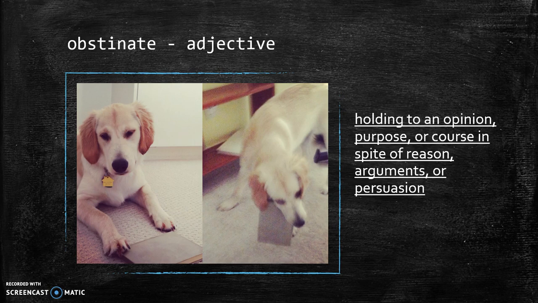So we often use this word with people or even animals. Like a donkey can be obstinate, right? It refuses to do what you want it to do. It's going to stick to its course or its decision to stay and not move on the course, no matter how much you try and tell it should, right?